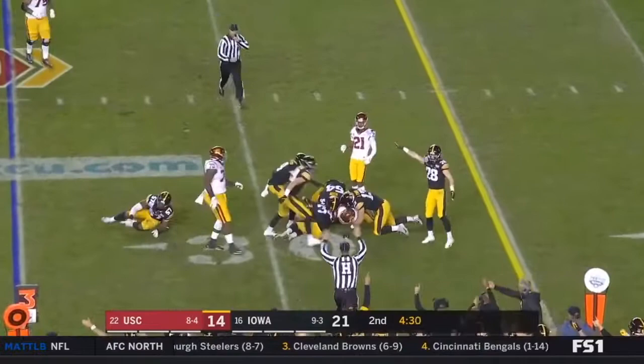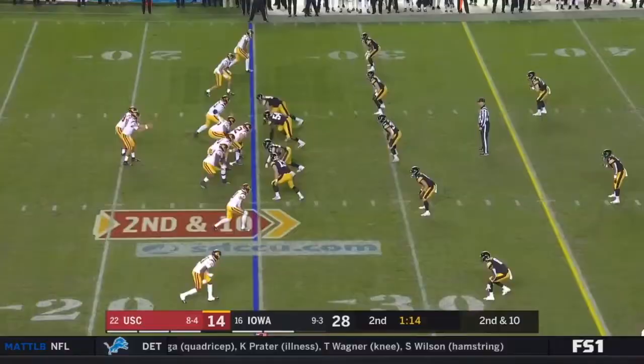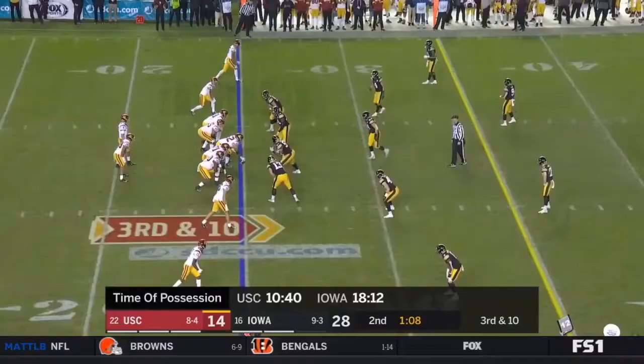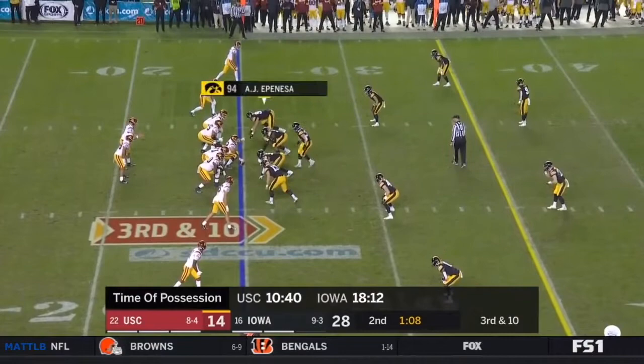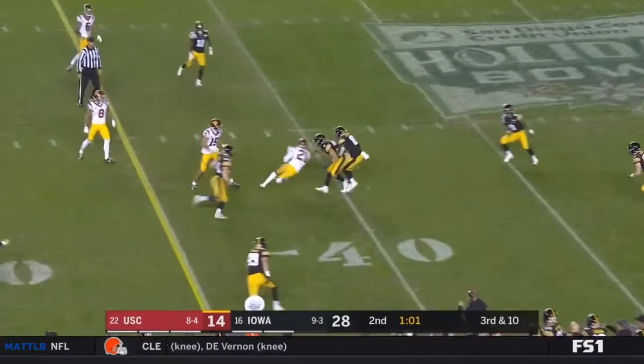First down and ten to the twenty-five. That was deflected at the line of scrimmage. Iowa offense. Chauncey Goldston with the block. Now Slovis airs it out — nothing. Michael Pittman's pass rusher is on the field, rushing off the left side — already with a sack in the first half. Slovis dancing, Slovis throws over the middle and caught. That's a great catch in traffic. They have three timeouts remaining.